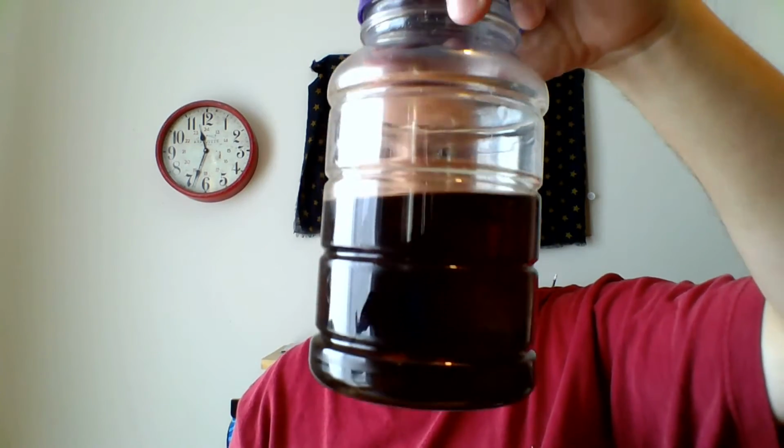I don't know why this particular batch steeped that quickly. It may have something to do with the particular cigar that I chose. Maybe it was the Maduro wrapper on there. Whatever the case is, it ended up being a very dark, kind of skunky smelling concentrate. I mean, it really does smell kind of skunky. But I sent some of this over to Scott Bonner. He went ahead and mixed up a batch of this stuff and vaped on it. And he said the same thing. He said the concentrate just smelled horrible, but the final product vaped really, really nice. Not as strong as I would have thought it would be.